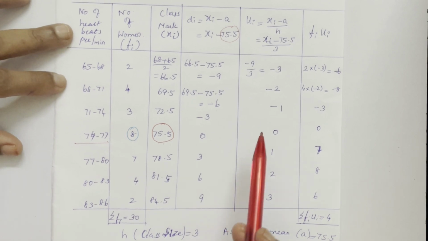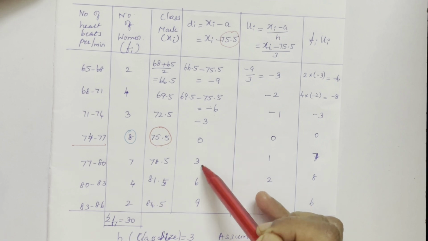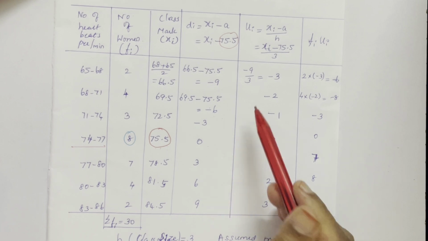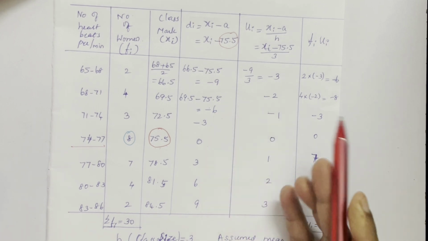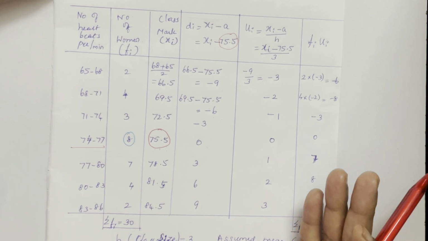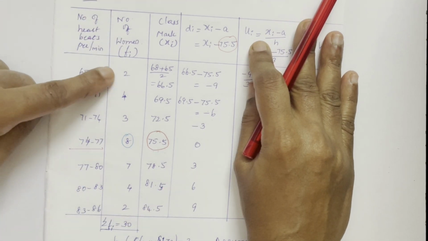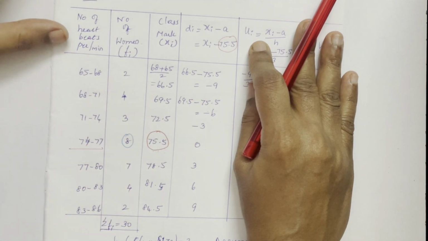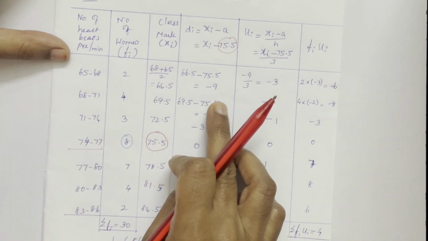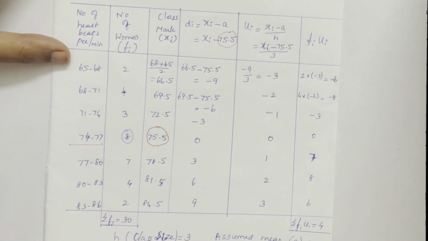Next we have to go with Ui. See, this is minus 9, minus 6, minus 3, 3, 6, 9. All these numbers have a common divisor. These numbers are divisible by 3. So we can move to the next method, that is calculating Ui. You can stop with Di because the Fi and Di are smaller only. If you wish, you can stop with Di and multiply Fi and Di and proceed with this problem using the second method, that is the assumed mean method.